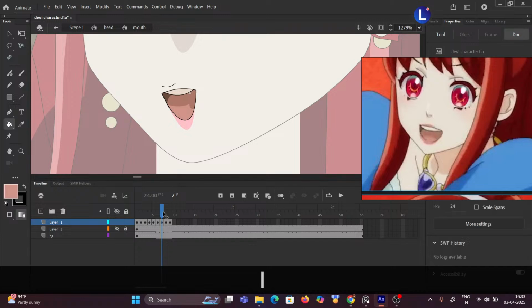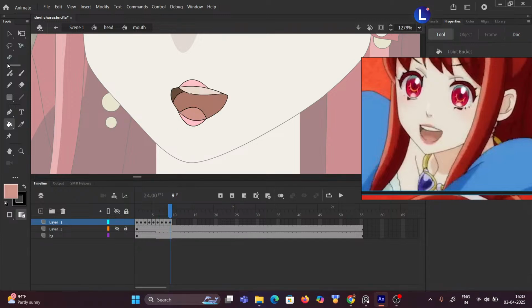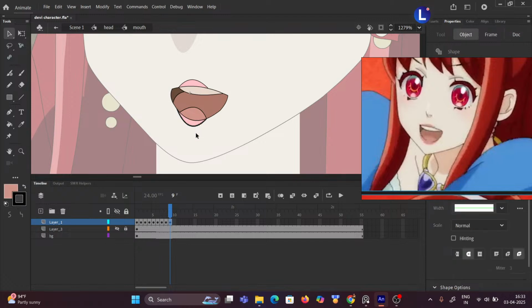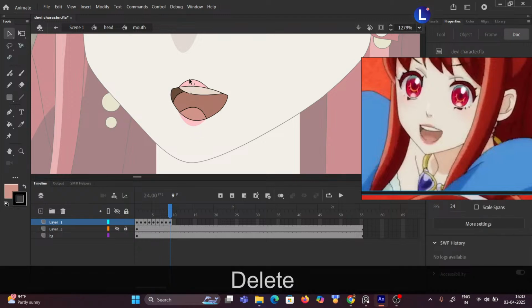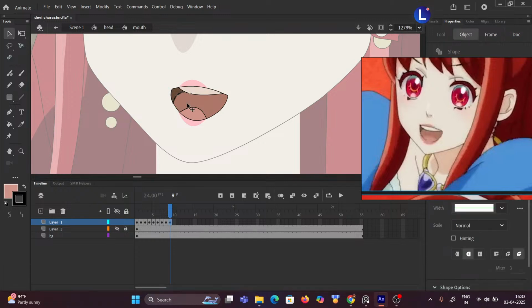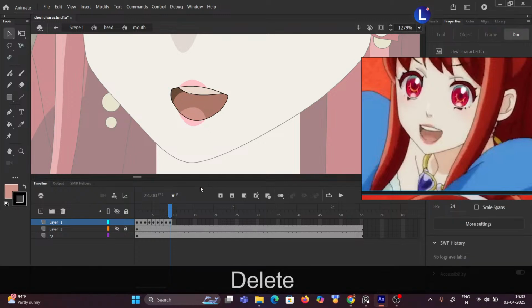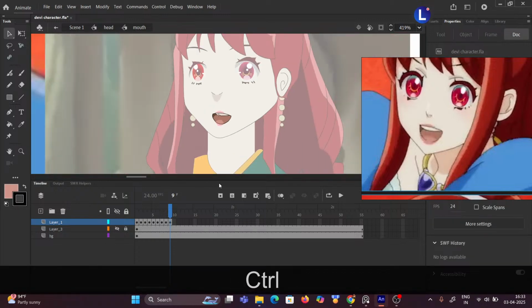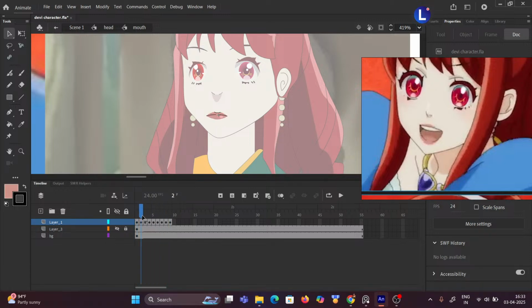And this color. Let me remove the extra portion which we don't want. Okay.